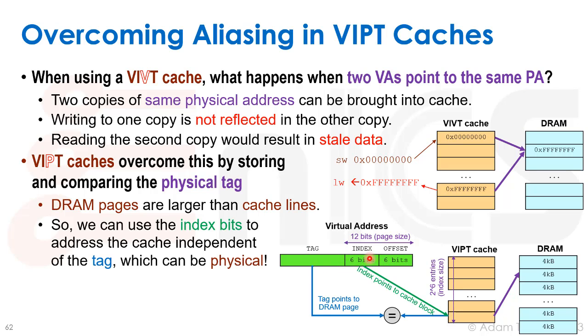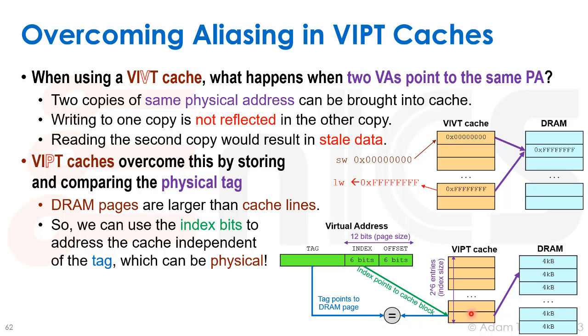So what we can do is use these 6 bits in order to index our cache, and then these 6 bits do not need to go through translation right now. So we took these 6 bits, we saw that we were pointing at this cache line over here. In this cache line, we had a physical tag. We took out this physical tag, brought it to the comparator, which we compared to the translated tag from virtual to physical that we got through the TLB, which happened at the same time that we were accessing this. And then we do the comparison between the tag that we got from the translation in the TLB and the physical tag that we had stored in the cache, that we used the same amount of time to fetch.